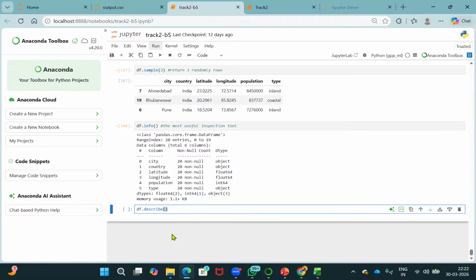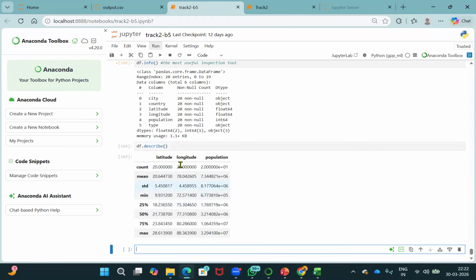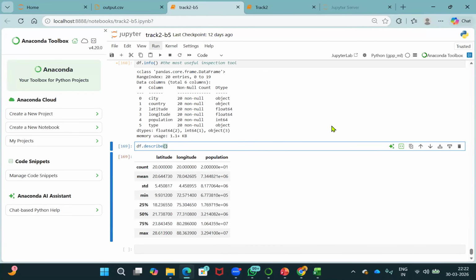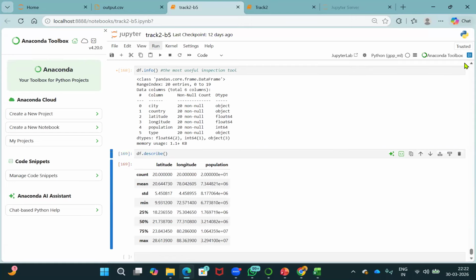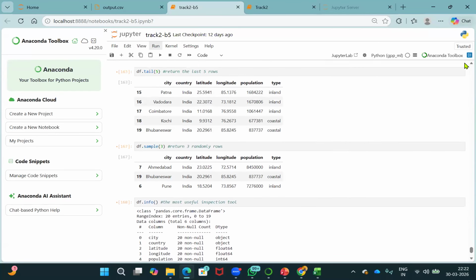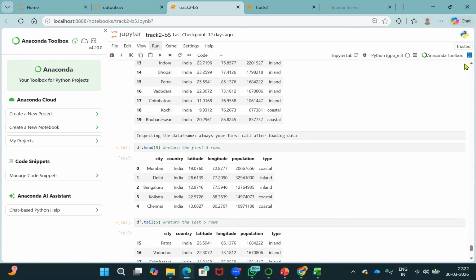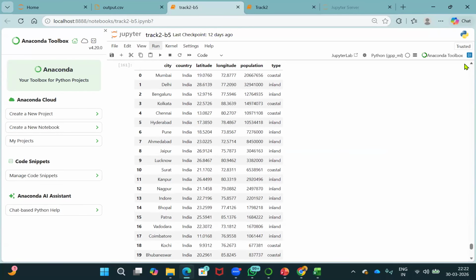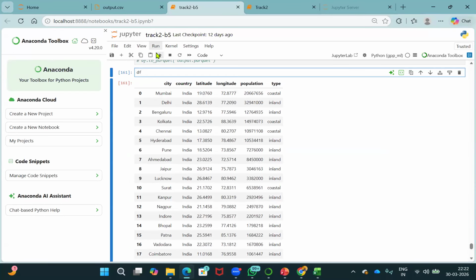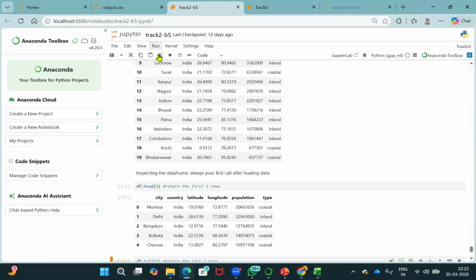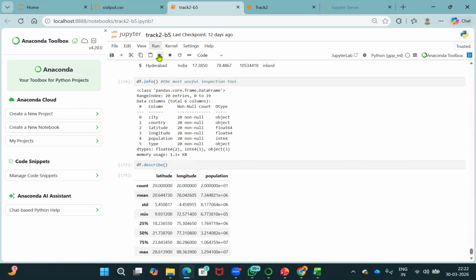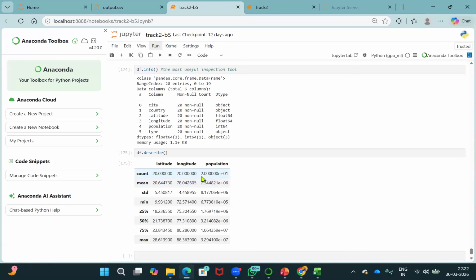So if I do df.describe with open and close parentheses, you can see, wait, which df is it? My df is this, no. Okay, yeah, sorry.